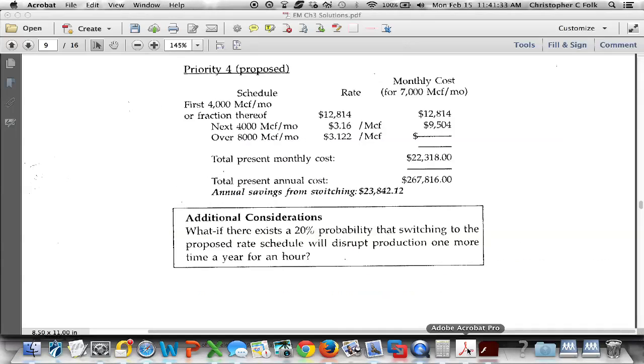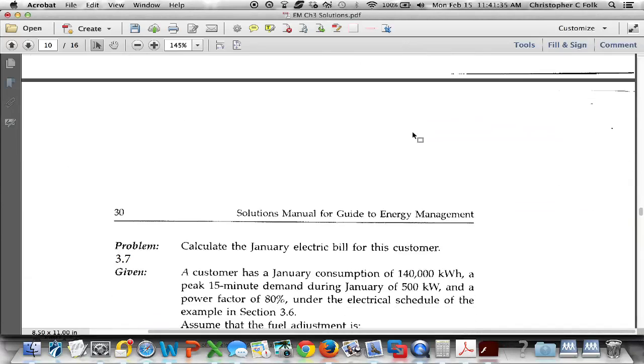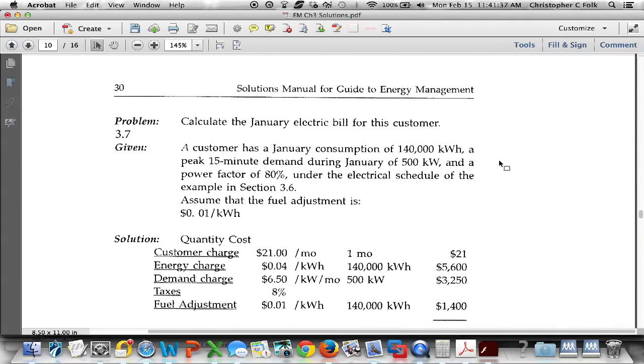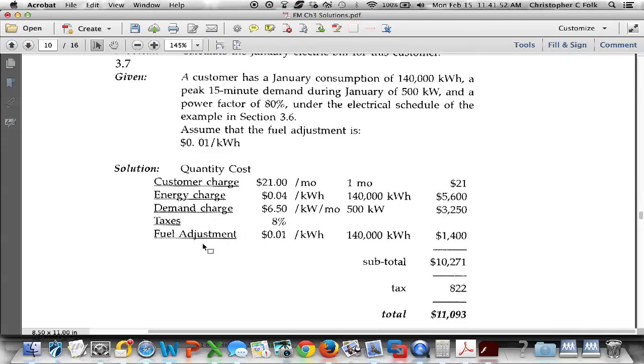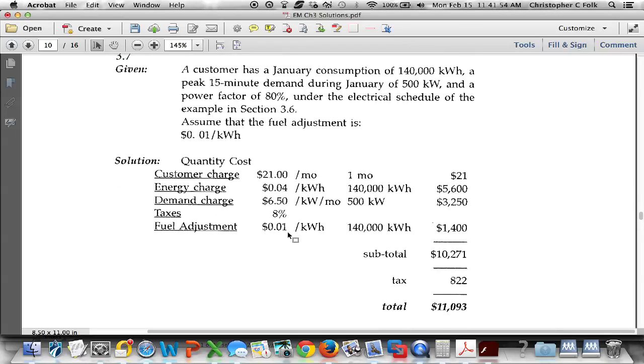Let's take a look at the solutions manual for this one. Here it is. We're going to look at a bill. It's pretty simple here. This is the information that we'd find on page 122 of the text. This is that Figure 3-6. And notice, plug all the math in.